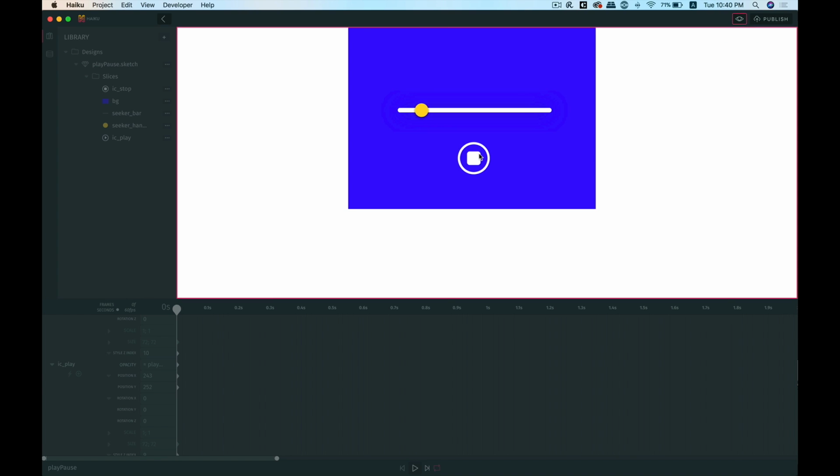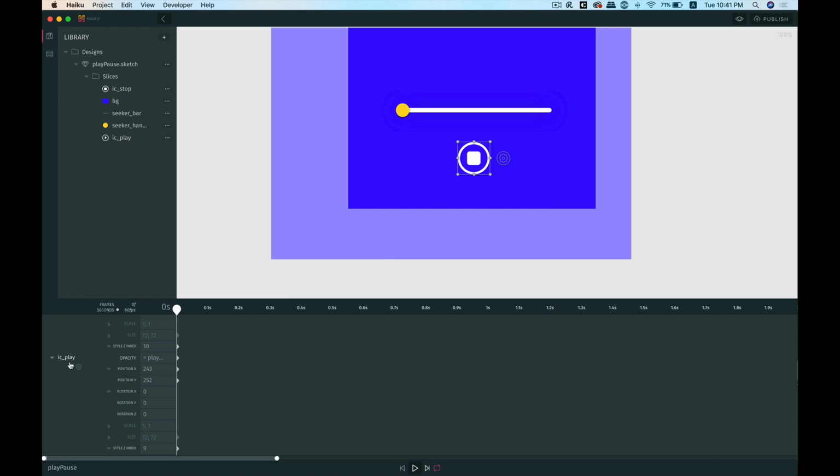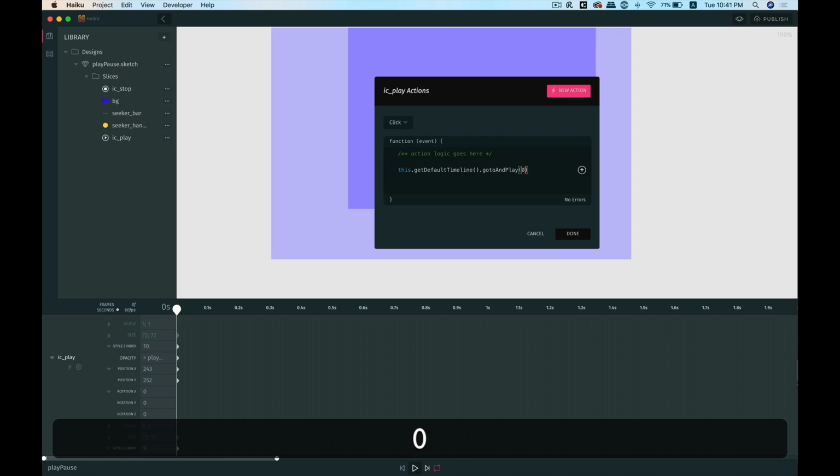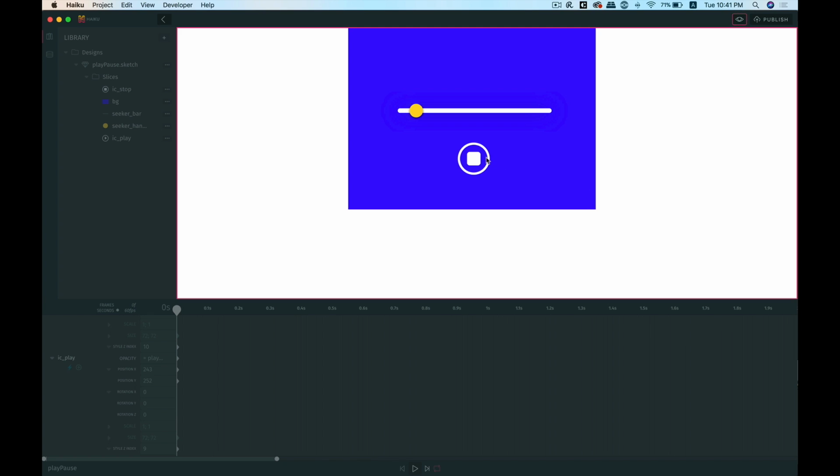Now what we want to do is, after we hit the play icon, it should start animating again. For that we're going to go to the IC underscore play here, and when we hit the flash icon here, the same window pops up. So this one is for IC underscore play actions, and we're going to add an event that is go to and play, and the play should start from 0 again. Hit done, let's preview it. It stops, and we hit the play icon, well, nothing happens. It is because the stop icon is still present above this play icon. We have only changed the opacity, so that stop icon is actually blocking the play icon here.